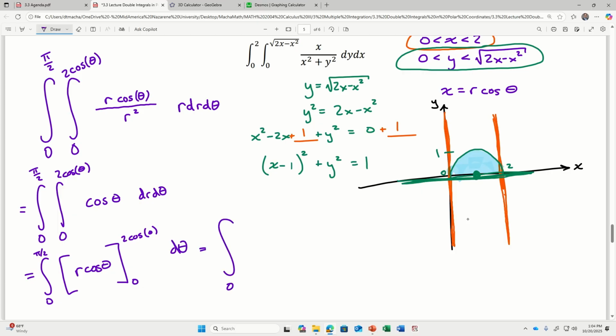And so then I'll get the integral from 0 to pi over 2 of 2 cosine squared theta d theta. And you remember cosine squared is 1/2 times 1 plus cosine of 2 theta. The 1/2 and the 2 cancel, and I get 1 plus cosine 2 theta. Oh, sorry, that's not the antiderivative. That's just the trig identity. We'll go ahead and write that out. I'm going to stop trying to skip steps.